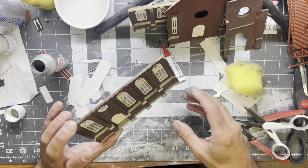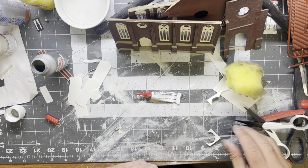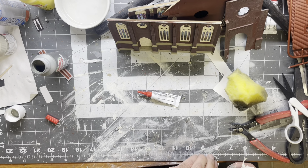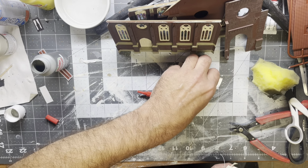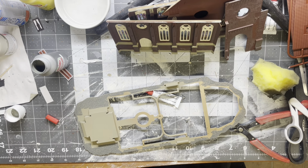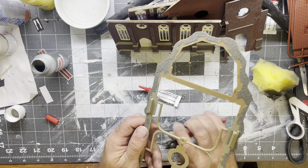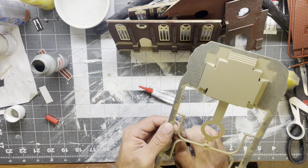So now we got basically three walls, and the back has the curved sanctuary area, so that's like a whole different setup. But I'm not gonna really do that until, well, once I get the base down. And for the base, I went ahead and painted it concrete, and then I lightly went over it with some gray, and that gave me a stone look. So pretty happy with that, all in all. I might hit a couple pieces of brown here and there.